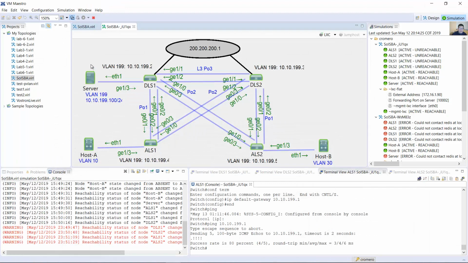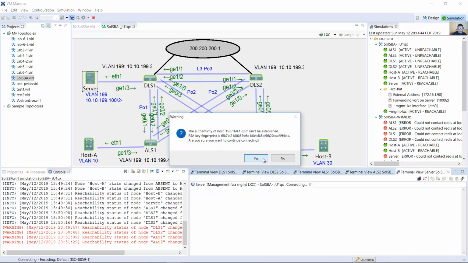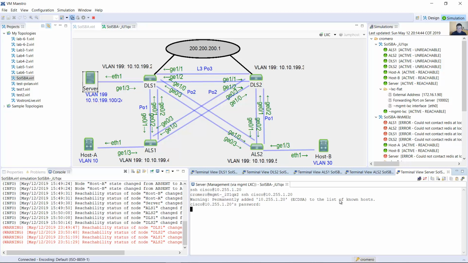Okay, and configure the IP address on the server on VLAN 199. Okay, access the server. Yes. Cisco.